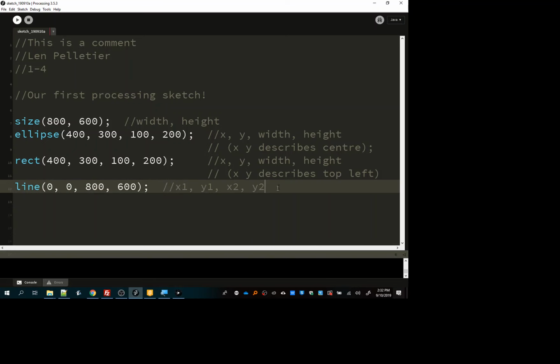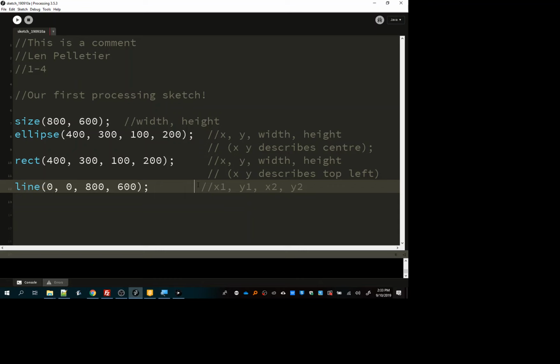So good. Okay, we got lines, we got ellipses, we got rectangles. Let's do a triangle next. Man, if you like line, triangle is going to be your favorite one, because a triangle is 3 points, 3 XY coordinates. So you just give it 6 numbers: one set of XY coordinates for one corner, another set of XY coordinates for a second corner, and you guessed it, 2 more numbers, another XY coordinate for the third point. And then it'll draw a line and connect them all.